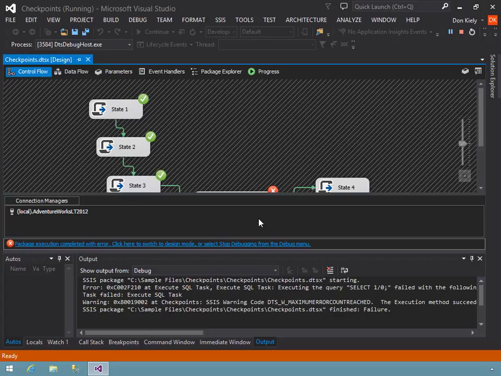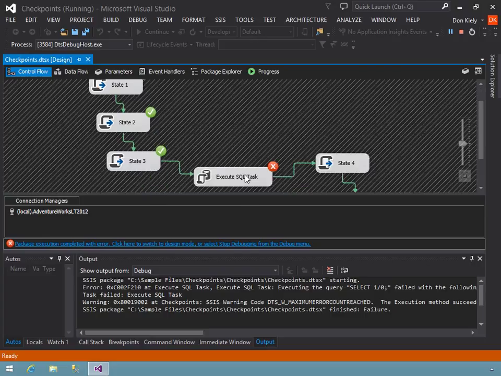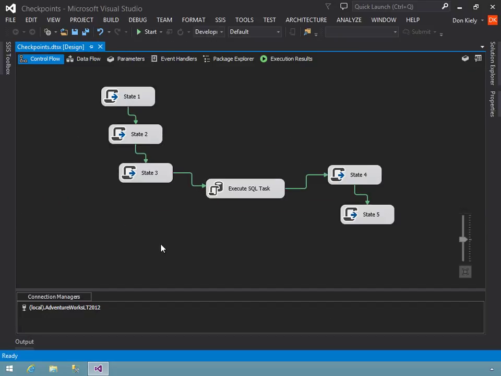I would get an error in my Execute SQL task here, and I would fix the problem, and maybe it might take several tries to get the error completely fixed, particularly if you're working with importing data and there might be a number of different issues with the data. Then I would have to start the package again, wait for all those to execute for however long they take, and waste a lot of time like that. So that's kind of the scenario that I'm demonstrating here. Okay, I'll end execution.